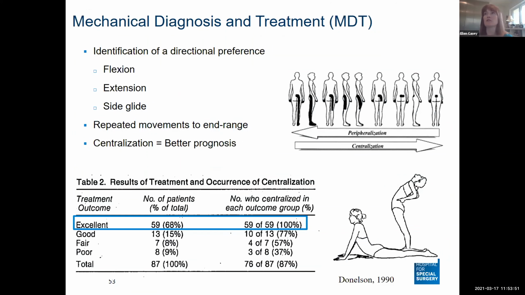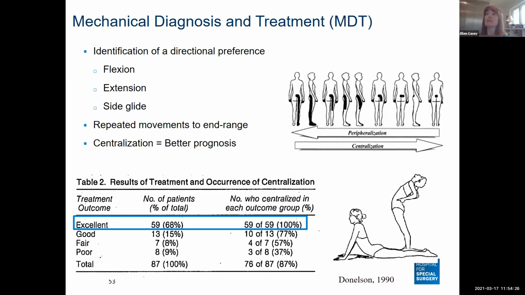And mechanical diagnosis and treatment is one of the techniques that can be employed from a rehabilitation perspective. So basically what this is, if somebody has radiating pain, you want to figure out which movements make the pain go further down the leg, which is known as peripheralization, and what activities make it go up the leg into the spine, centralization. So the goal is centralization. And so in our athlete, when he bends forward, it goes down the leg. When he arches back, it centralizes. So we'll work with that and incorporate that into his physical therapy.